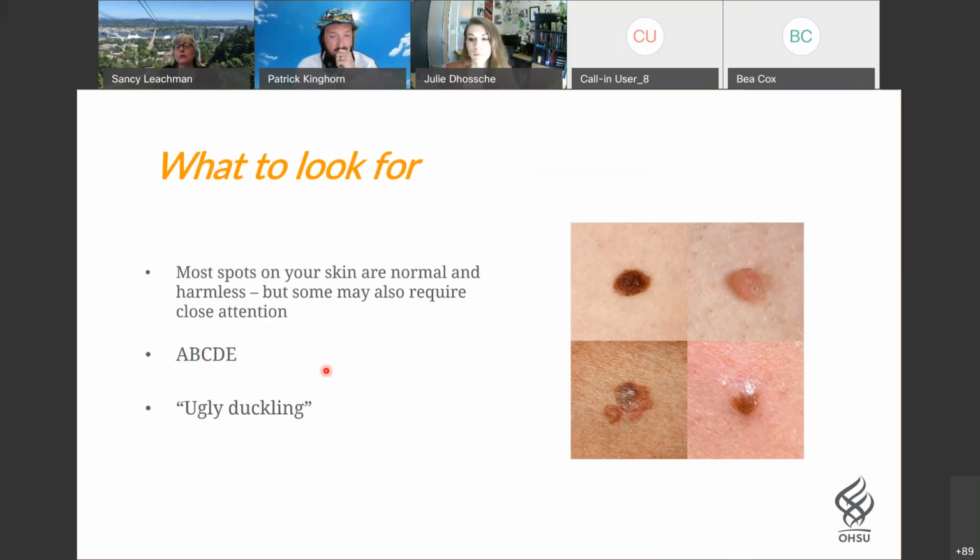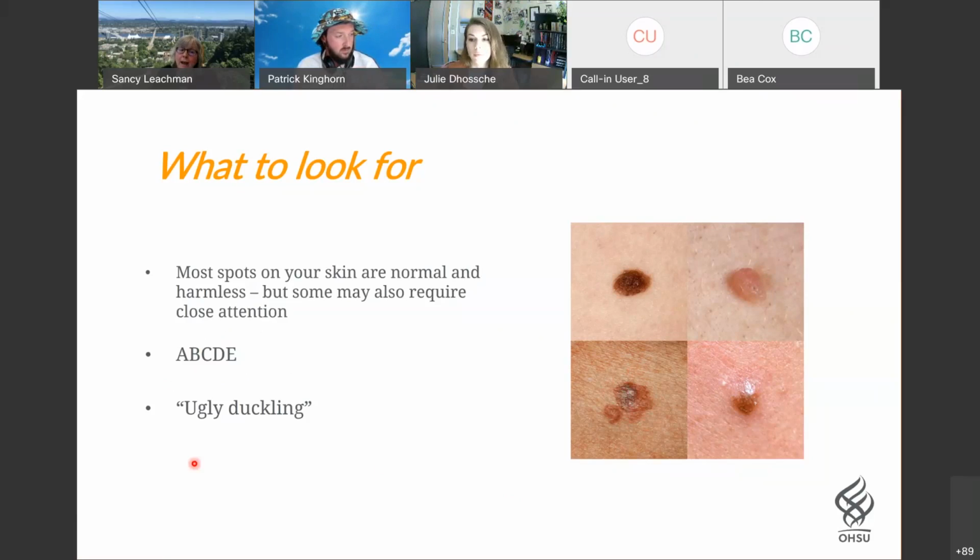But if you were to go through the ABCDEs and look at these four lesions, I think it's pretty clear which one is asymmetric. This one doesn't have symmetry. It has border irregularity. It has multiple colors. It has a fairly large diameter. It's hard to tell because there's no ruler, but you can tell that it's fairly large. And it's probably evolving because there's a part of it that seems like it's growing differently than the rest, right?